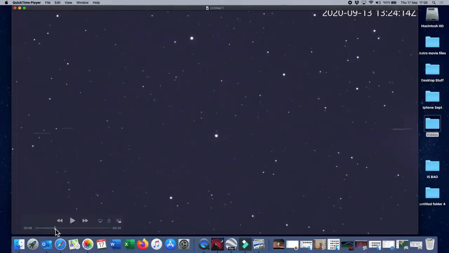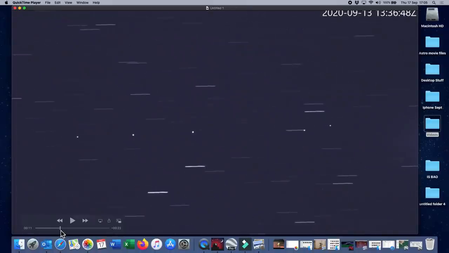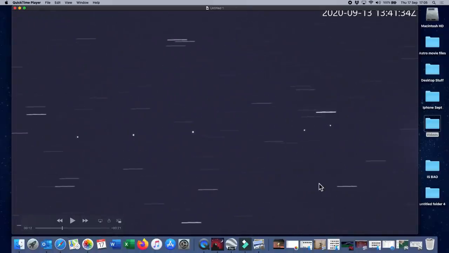But when we stop the tracking on the mount and the satellites become stationary, this small white dot is still stationary. So it wasn't a star and it's not a satellite, because it was stationary when the satellites were moving. It is in fact a dead pixel on the sensor of the camera, sometimes called a hot pixel, and it shows up as a small white dot. In astrophotography, we have tools that can remove the effect of hot pixels from the final image, but in this particular footage, you will see that here.